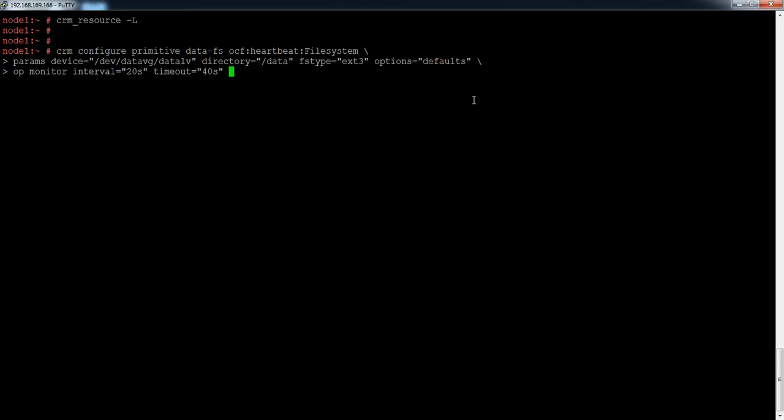and on-fail I will specify, this is one important string we can use in case this file system fails for some reason. It is managed by the cluster, and for some reason this file system fails, unmounted by users, or someone has mistakenly unmounted the system. The user was unsure whether this file system is part of the cluster or not, and manually unmounted it.